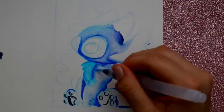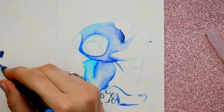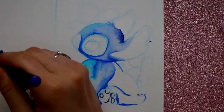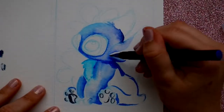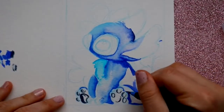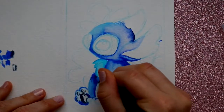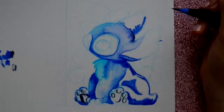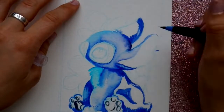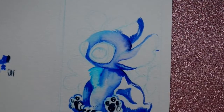Now, the thing about these watercolor markers, once again, is they are similar to applying watercolor pencils. If you've worked with watercolor pencils before, you lay your colors out and you try to mix everything at first. In case you don't have time to do layers, I found that I can only get about 2 or 3 layers on watercolor markers as opposed to a regular watercolor.